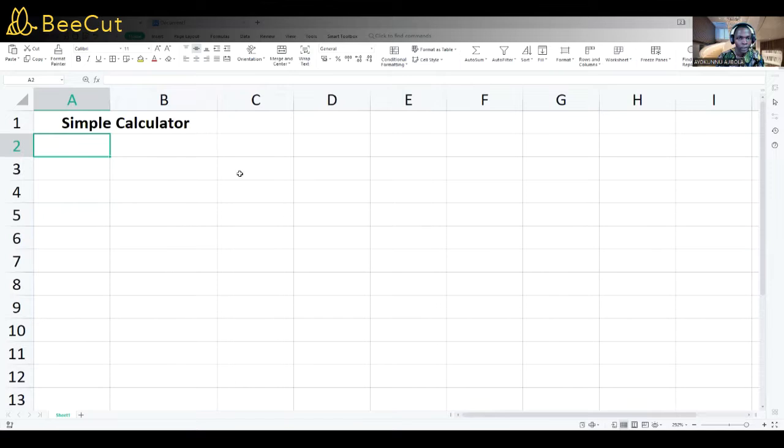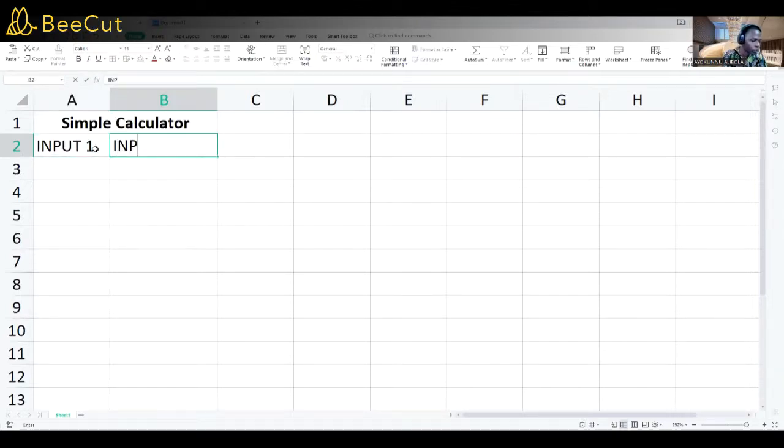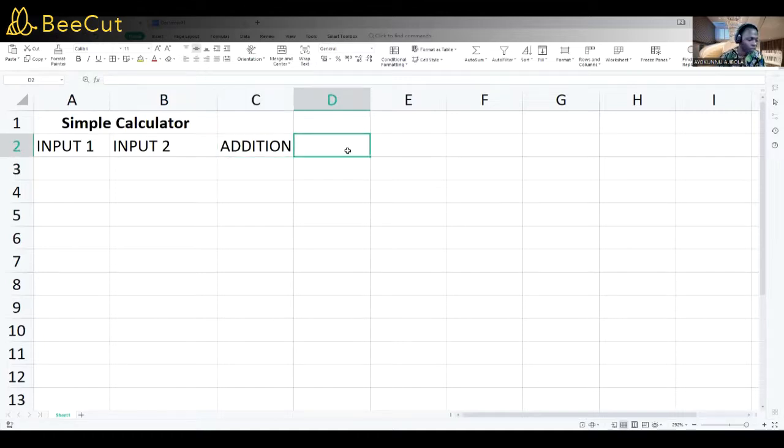Then how do I program it? Let's assume on the first column I want addition of numbers, on the second column I want multiplication, but there should be columns for input. So let's say the first one is input 1 and input 2, so that I'll be able to perform the operations. So what do I want to be here? Maybe addition of the two inputs. Then I want subtraction here.